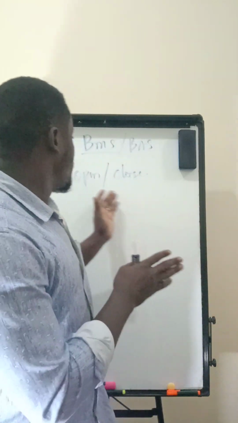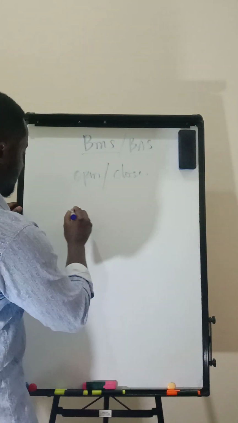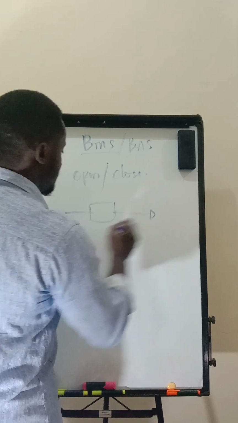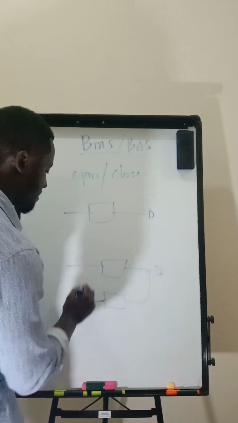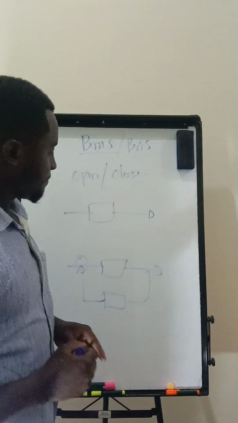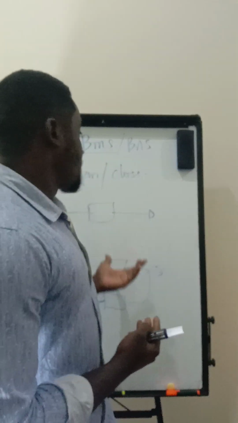I'll give you the basic function of the feedback and the role that it plays as far as the control system is concerned. The feedback is used to collect data from the output and bring it back to the input, so it can be corrected, then we should have a better response. This is an open loop control system, and this is a closed loop control system. It has got a feedback. So after understanding what a control system is and the different types of control system, we'll move straight to the building management system.